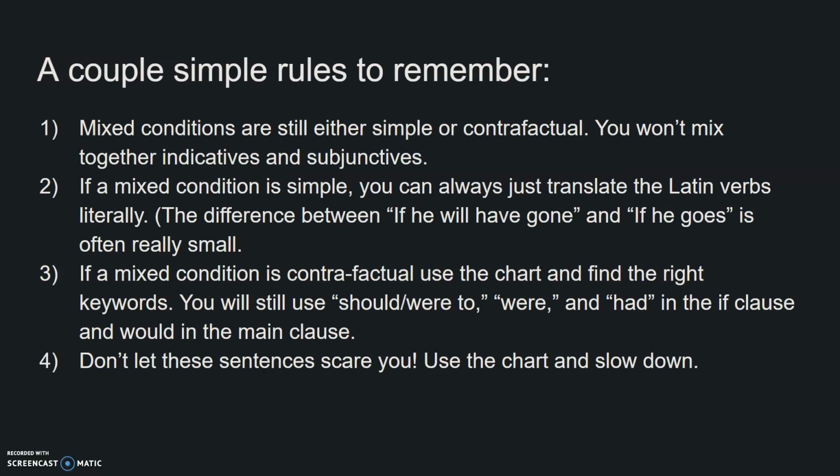So, once again, let's not make this any harder than it needs to be. So, simple rules as you're going through this. Mixed condition just refers to tenses. Not everything has to be occurring at exactly the same time. We're not going to be mixing simple conditions and contrafactual conditions. We won't mix indicatives and subjunctives if they're both indicating parts of conditions. So if it's contrafactual, we'll use subjunctives. If it's simple, you'll use those indicatives. Lean into that. Let that help guide you.